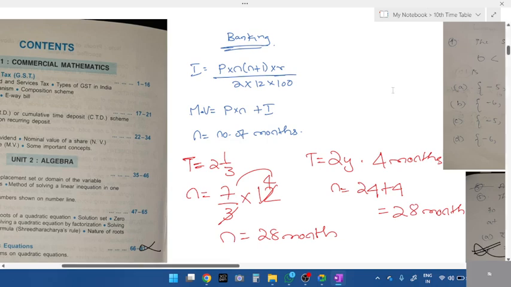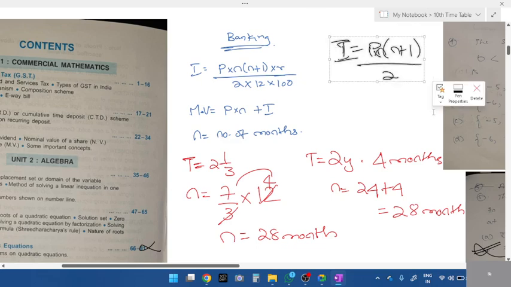Okay, that one formula I'll give it tomorrow. I'll just explain that concept, Anish. I'll explain and give it tomorrow. Where R will be missing, students. I think it is like this: N into N plus 1 divided by 2. For a certain question, rate will not be given. Only principal will be given, months will be given. You have to find interest. Fine, just ignore. I'll give it tomorrow.